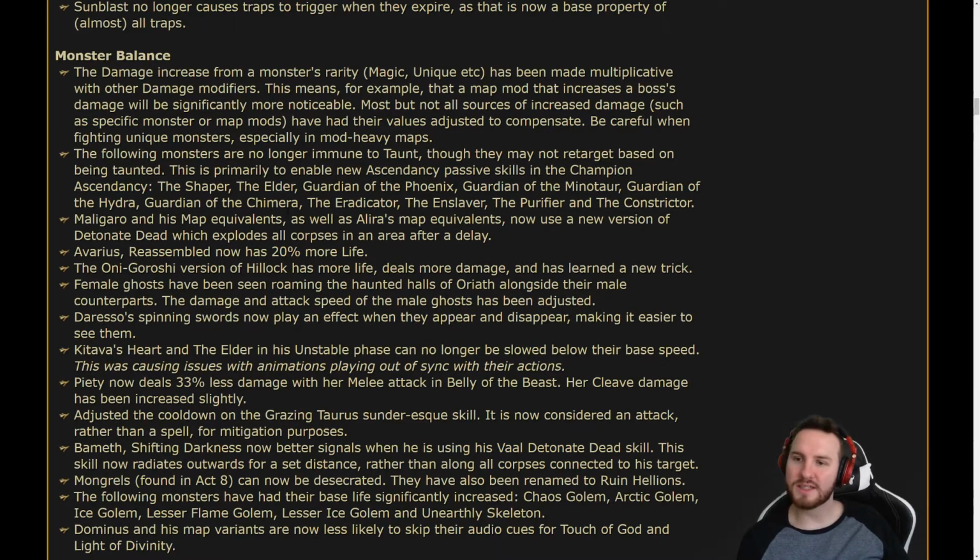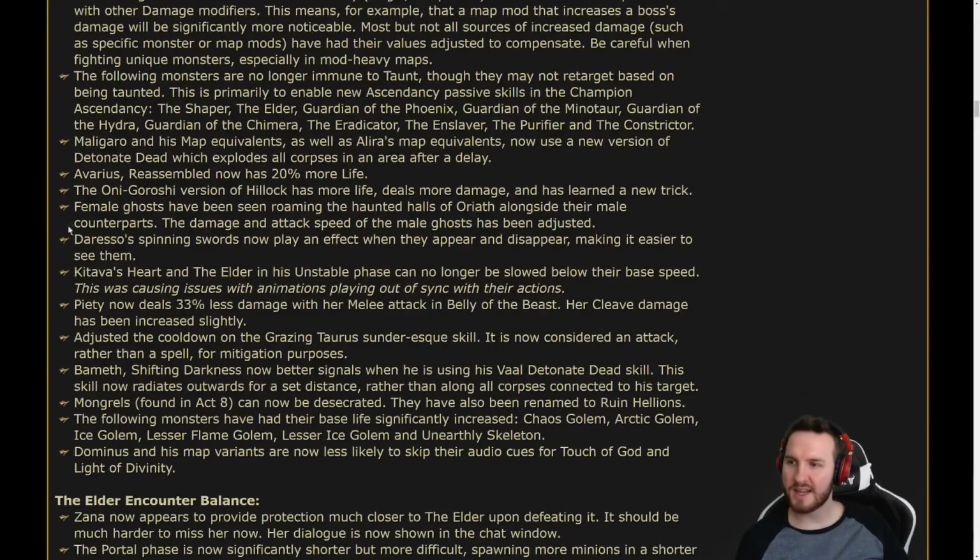Malachai and his map equivalents, as well as Alira's map equivalents, now use a new version of Detonate Dead, which explodes all corpses in an area after a delay. Okay. That's pretty cool, actually. I like that. Avarius Reassembled now has 20% more life. Yeah, that's true. He's quite easy. The Act 10 Avarius. Okay, anyway, the Onigoroshi version of Hillock has more life, deals more damage, and has learned a new trick. Okay, nice. Does he sit now? Like, he can roll over and beg?